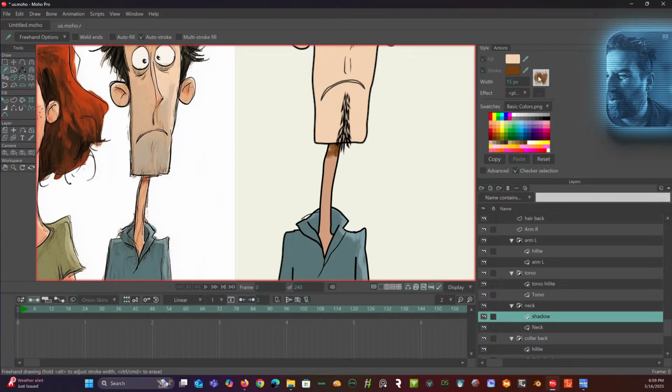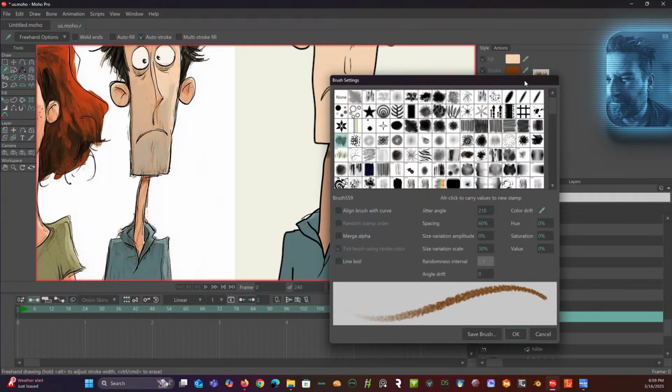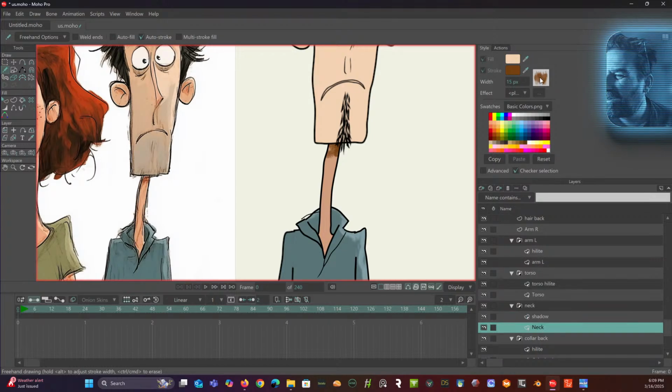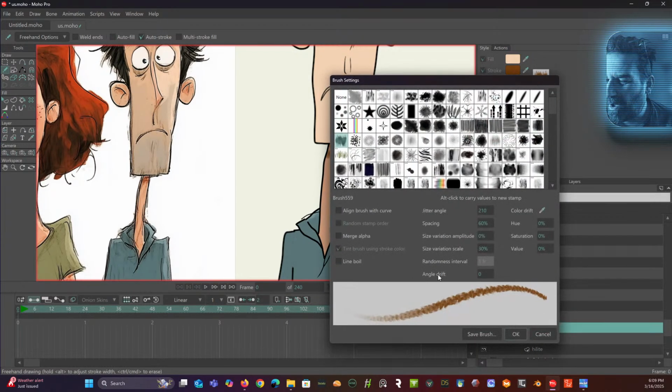If we wanted to, we could also come into the neck color and put in like scrubby lines and stuff. Go in here, select the brush, maybe change the spacing out quite a bit, size, variation, and amplitude. The scale and whatever variation, size variation.